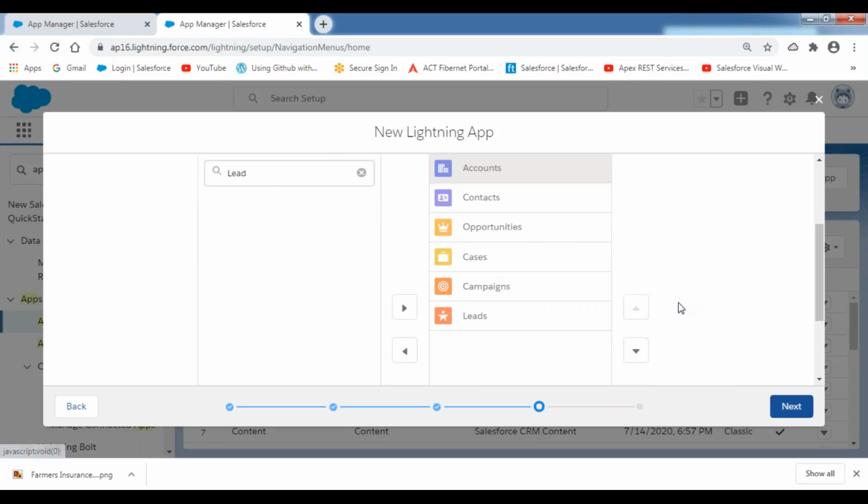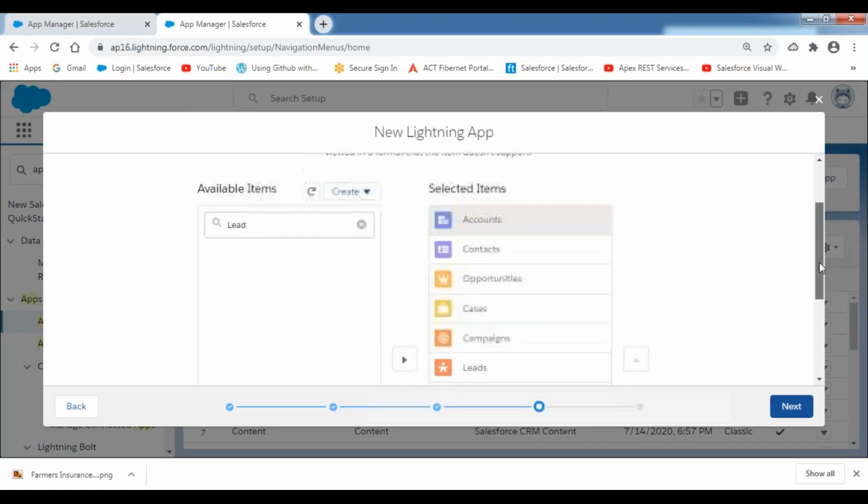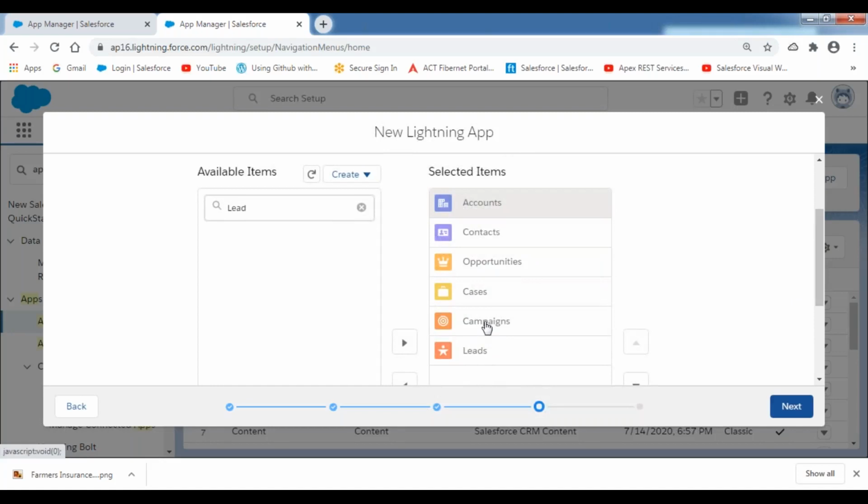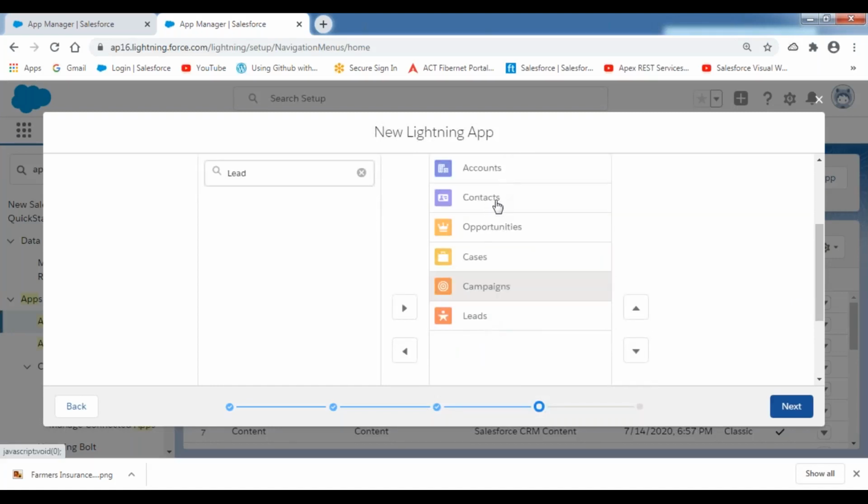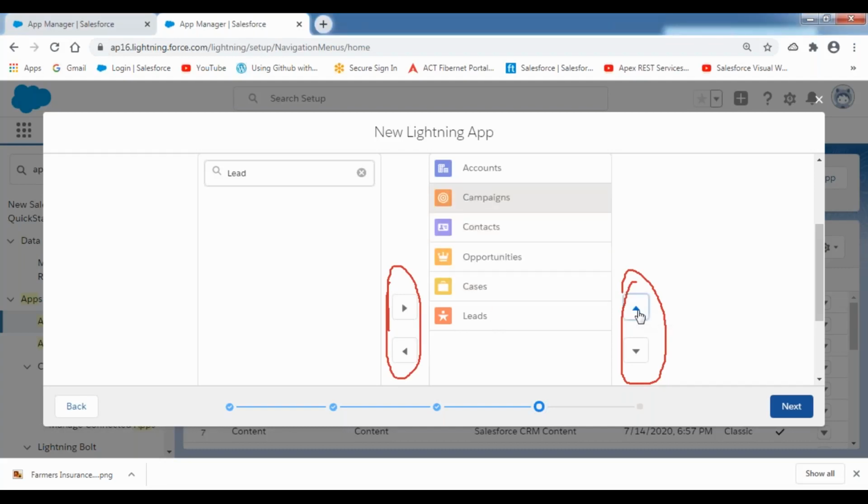Now in this case, if you want to arrange these tabs in the required order, I want to show the campaign at the top, and then leads, and then accounts, and then contacts, opportunities, cases, like that. Then you can arrange them by using these navigation buttons. Here we have up and down navigation buttons, and add or remove options are available here. Now by using these, I am going to keep moving campaigns up.